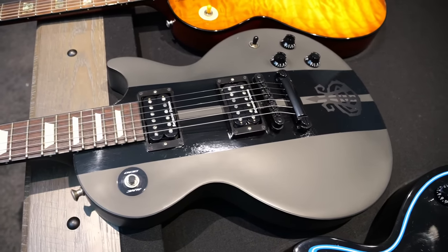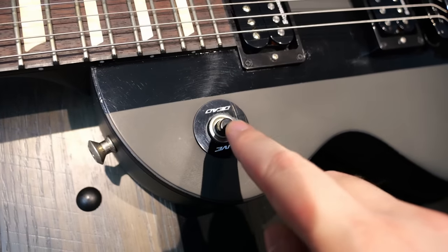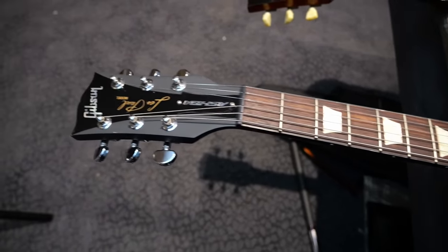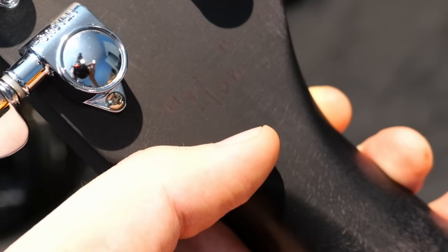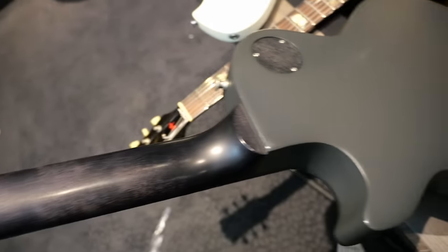Another interesting one from that time period is the DJ Ashba signature. It looks like a neck through, but it's not. It's just fancy designs. It's not everybody's favorite. I mean, you've got a cool kill switch right here, but I had purchased this one on eBay to get a slightly better condition one than my review piece. But when I bought it, I could see writing on here that said Hun, and my unboxing of this actually found the original owner of this.